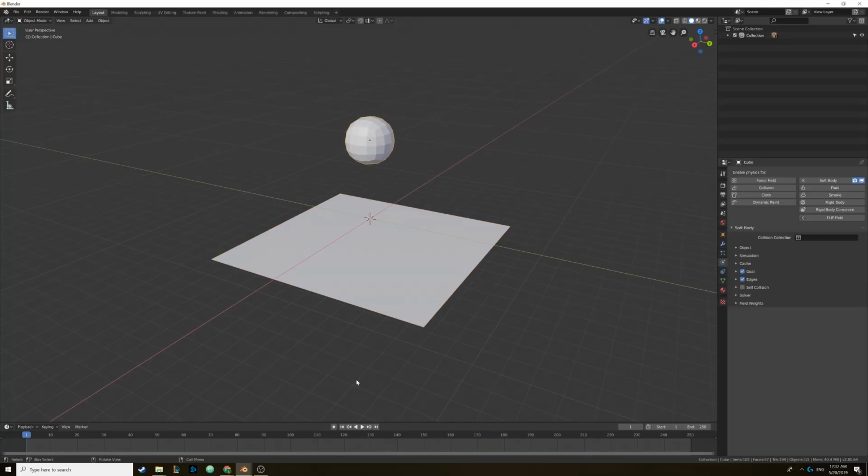Now you notice if we just hit play, our sphere won't actually drop, and that's because when I did the example of it passing through the plane, I actually disabled one of the default settings. And that is, you want to disable goals if you want your object to fall. Basically, goal will let you either lock the object in a certain area or lock it to certain vertices. One example of goal that I like to use is the flag.